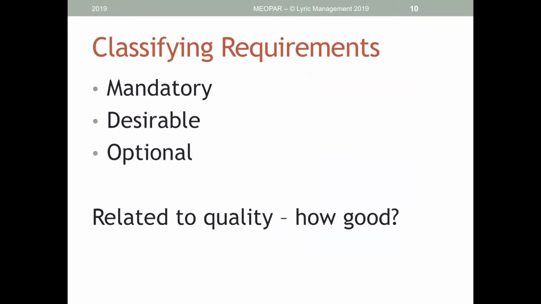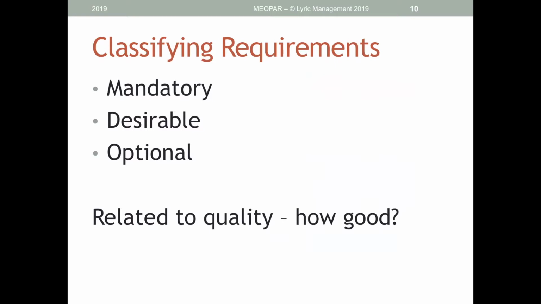An optional requirement might be what the color of the car is. I would really like it if the car was blue, but I'm willing to take it that the car is gray or green because I am able to get my other requirements met as well. Or maybe there are some additional safety features that we didn't know about that as we're looking at buying the car, we become aware of them, and they become things that, yes, we do want to incorporate those in the purchase of the car.